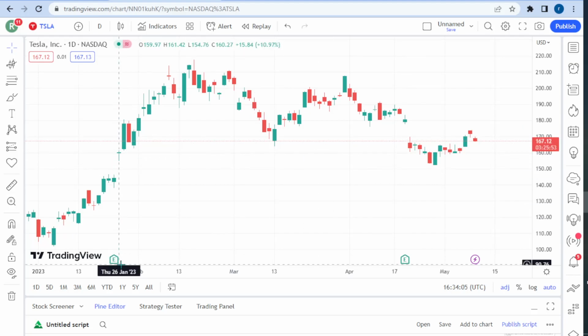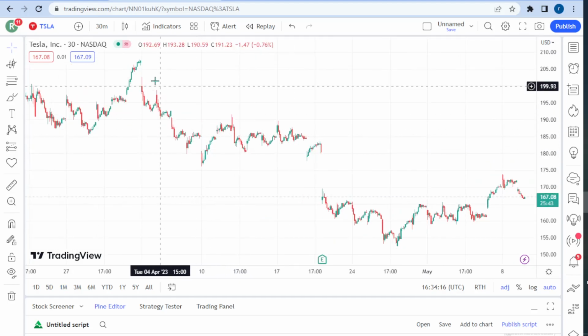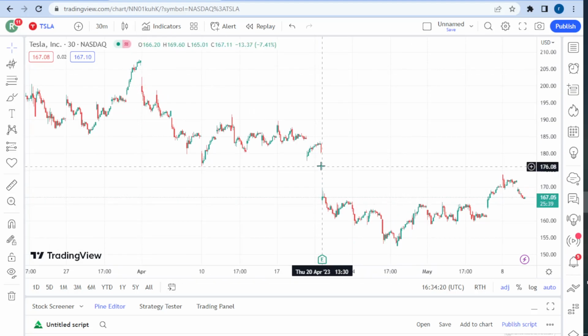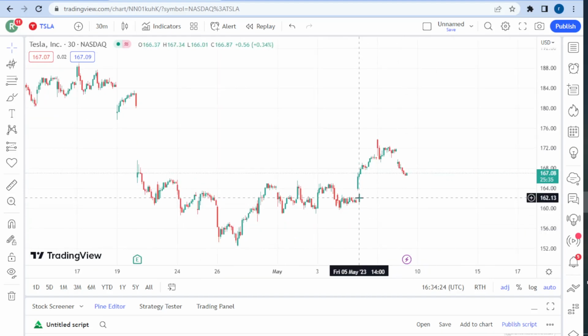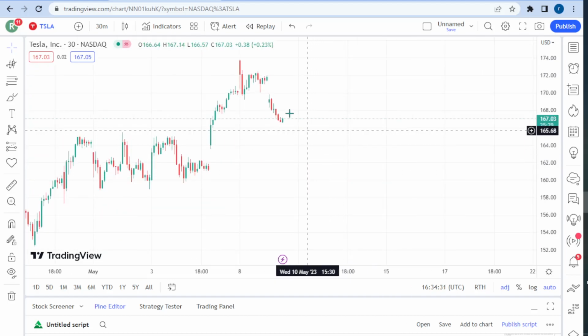But this is looking at the daily time frame. If we go on a shorter time frame, you're going to see a lot more gaps. I always recommend that you go on these shorter time frames because you're going to get a lot more information. If I zoom out right here, you can see a gap right there. That's a runaway gap. It hasn't been filled. Gap right there, a runaway gap, hasn't been filled. Gap right here, also a runaway gap, hasn't been filled. And a gap right there was created today. That hasn't been filled.